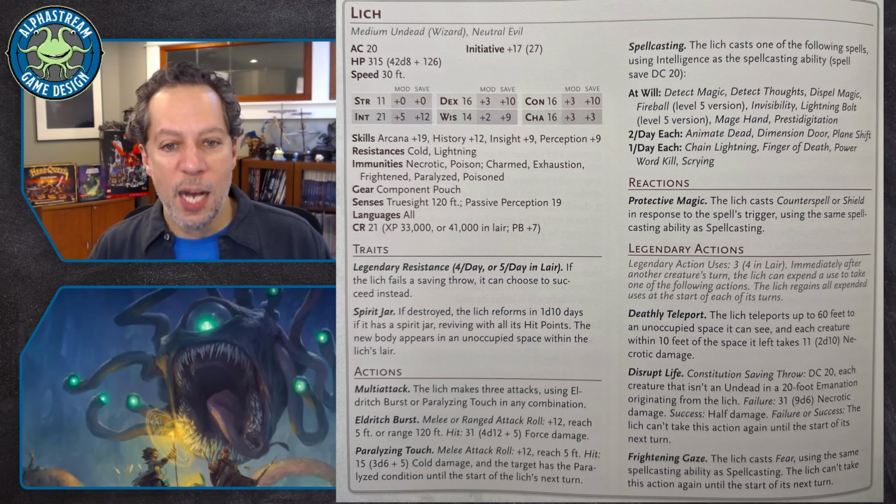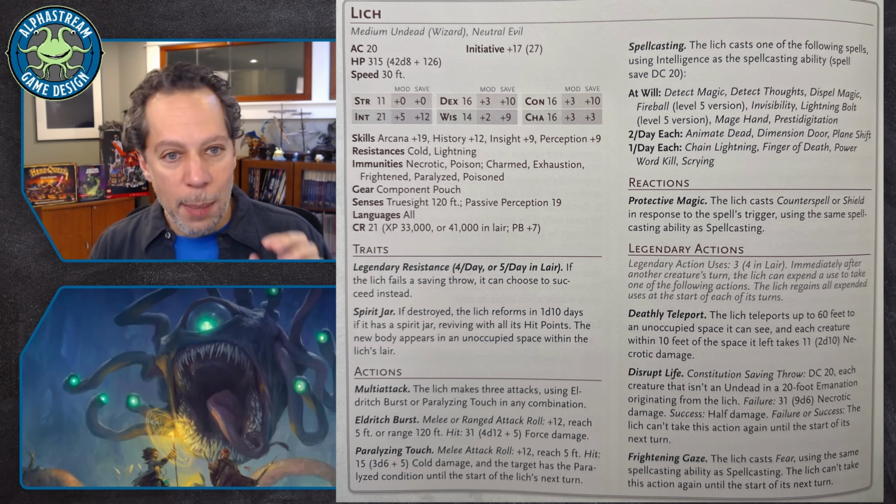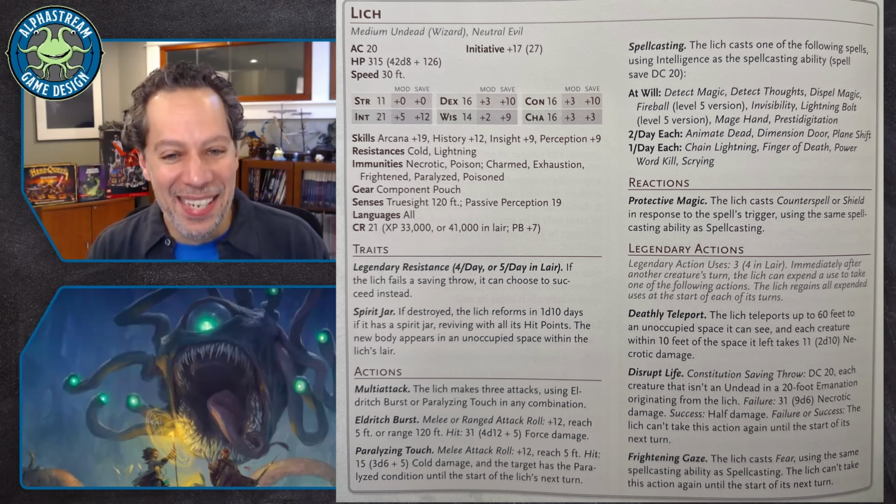And I get down to a couple, like Dispel Magic, Fireball, Invisibility, Lightning Bolt. And then I have some that are more powerful, once per day each: Chain Lightning, Finger of Death, Power Word Kill. I would say the Lich is a pretty tactical thing. When I'm fighting a Lich, it's almost always an end boss. If you're running a campaign where Liches are just taking out the trash in the dungeon, well, that would be a whole other kind of campaign anyway. But in general, this is a boss, right?